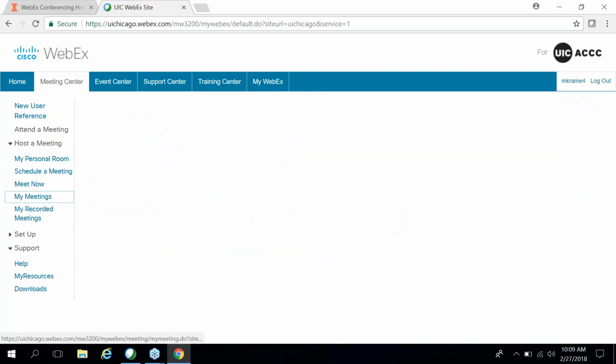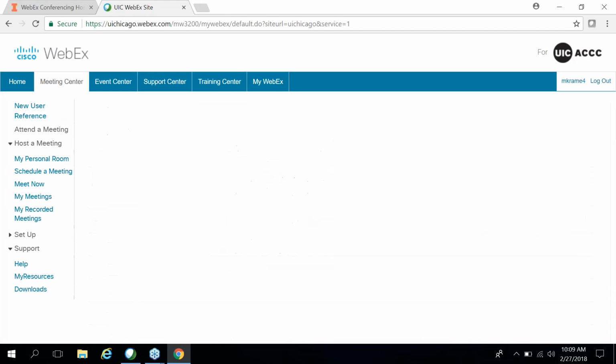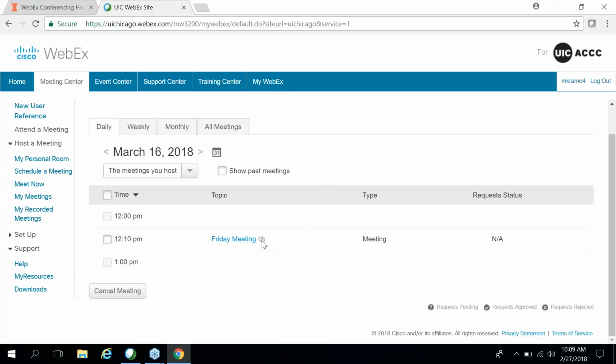So we can see that our meeting has been changed. Now let's just go back to that 16th date. And you can see that we have this recurrence logo or icon. However, you can see that the meeting was modified and there's an exception to the series. So that's a good way to know that one of the recurring events has been changed just a little bit. It could be due to time, it could be to the agenda. There's numerous things that can change.